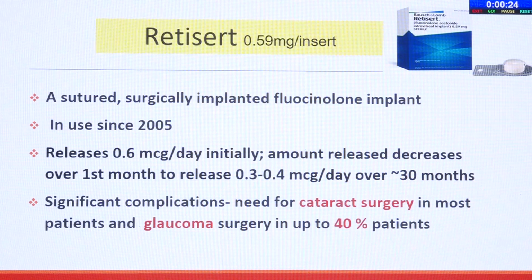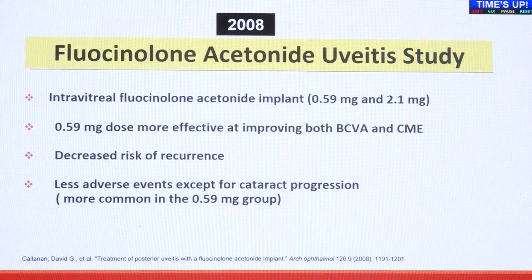The drug works for 30 months, but it is not available over here, and it has very notorious complications: 100% cataract in patients and 40% glaucoma, and this glaucoma is intractable. Most of them require surgery. I asked Glenn Jaffe, and he said that he doesn't see that much glaucoma, but a lot of my patients had significant loss of vision due to the glaucoma.